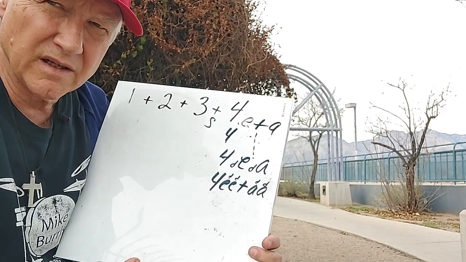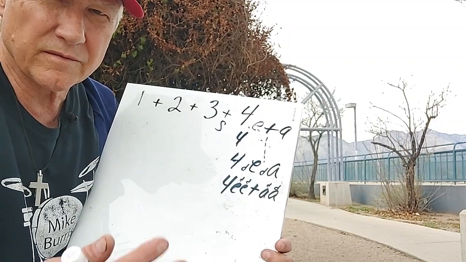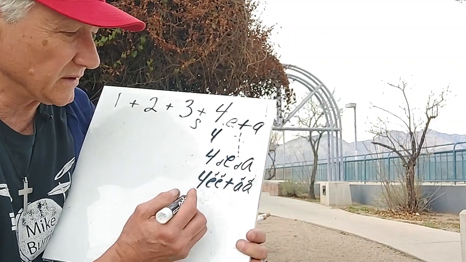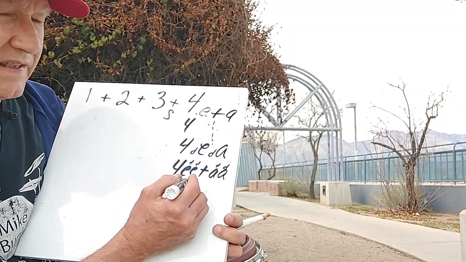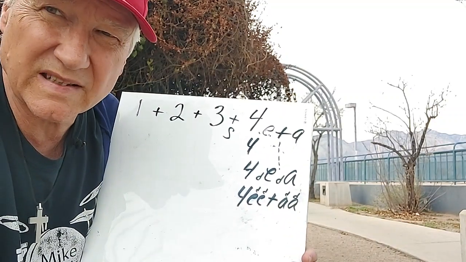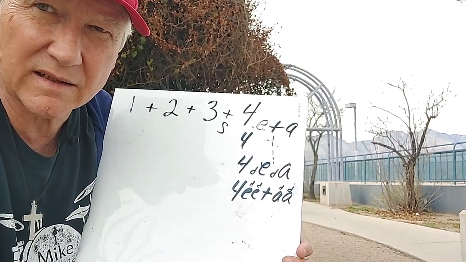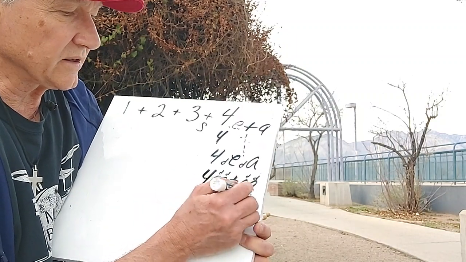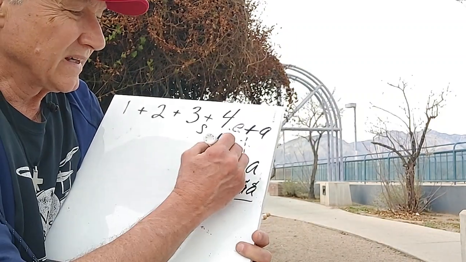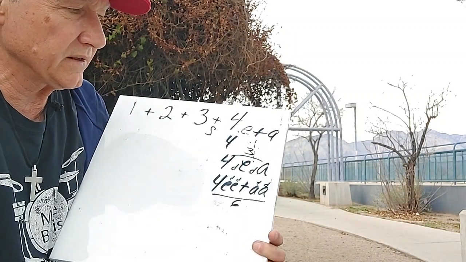Again, when you say it fast, 4 E and 4. You could just say however you want to say it, but this is just the way I think about it. 4 D D and da da. 4 D D and da. So that's called a sextuplet because there's 6 of them. And that's called a triplet because there's 3 of them.